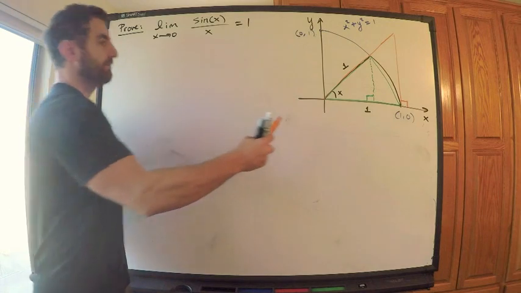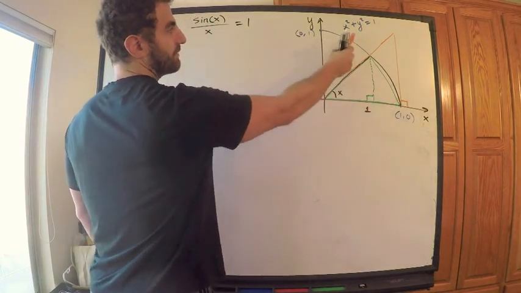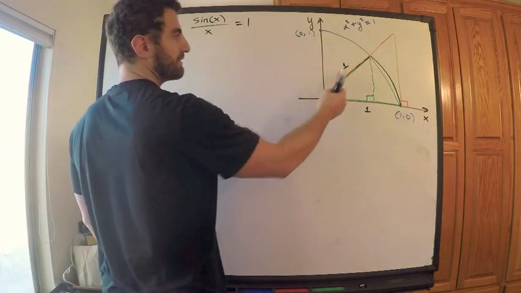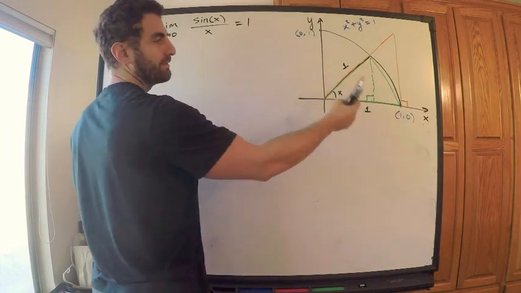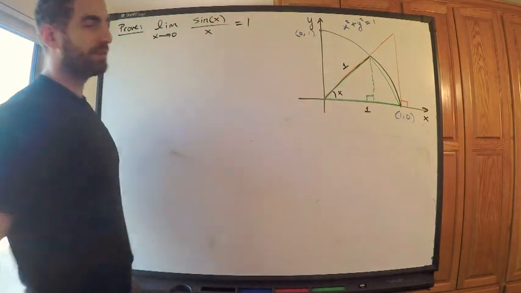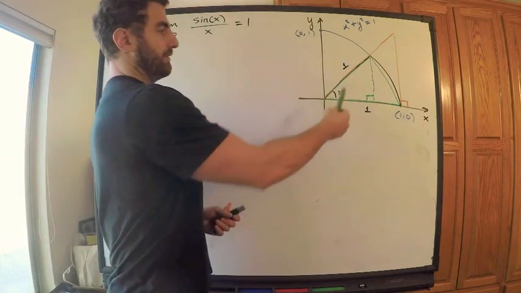Well, the blue is the unit circle. This blue extends down here, it's the unit circle, and I have it labeled x squared plus y squared equals 1. That's important because the distance of this orange is 1, it's the radius. This is also 1 down here. I have a lot of different colors, and there's a good reason for that. I want you to pay attention to the green triangle.